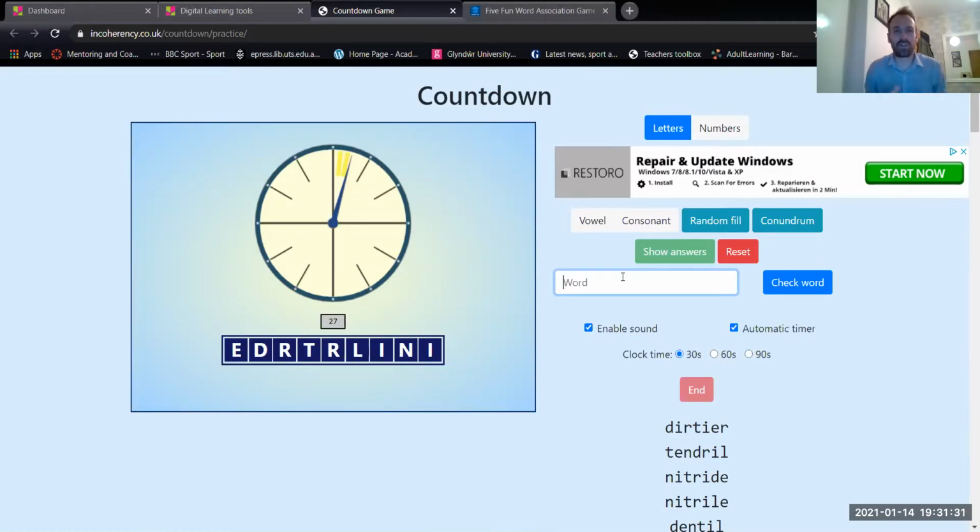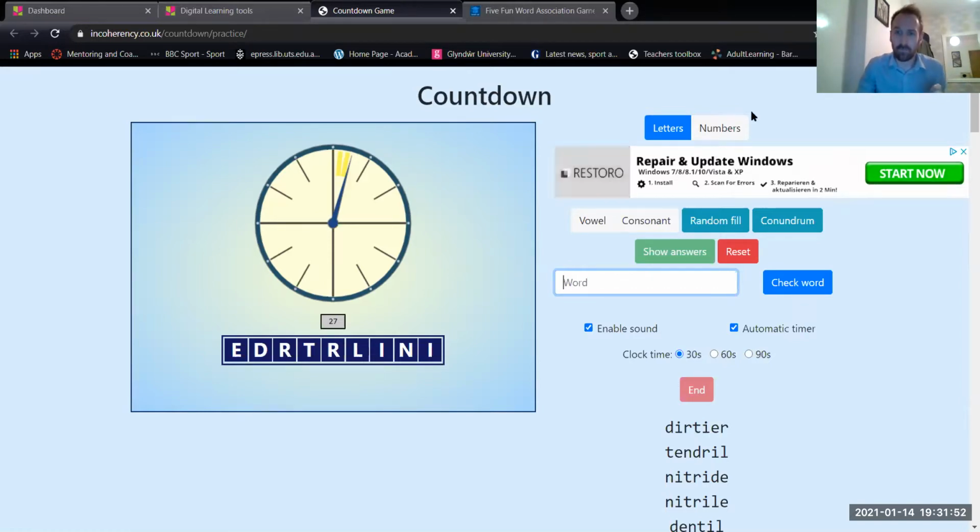You could also get the students to go, okay, this is a word. Do you want to get your online dictionary or do you want to get your physical dictionary and check it out? Again, what's the skill the students are delivering? It's not about how well they play countdown. It could be, can they use their dictionary to the highest standard? Maybe you give them the challenge of it's got to be a word in Welsh or Spanish or French. Choice is yours.